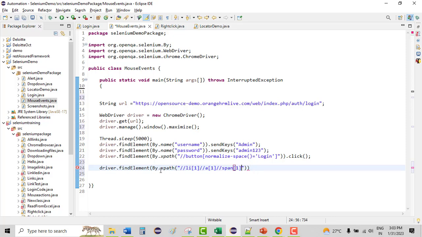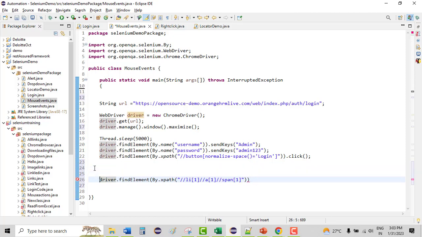Now, I don't want to do a click on it, I want to do a right click on it. So for using right click or any other mouse actions, I need to have Action and Actions classes. So I'll be importing both of these classes into my code, and if I don't import, I'll get an error message if we are using it. So I can start creating an object of the Actions class. Okay, so let me do that.